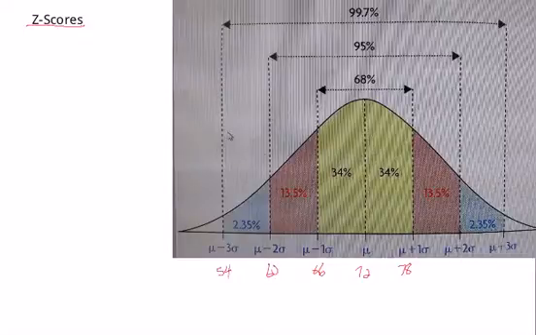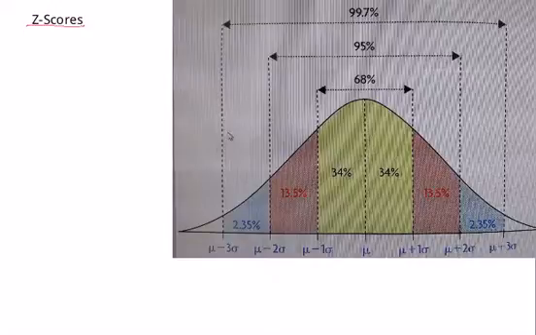But what happens if we change the question, and now instead of dealing with math marks, we're looking at the height of people or the price of objects or something like that. As the context of the question changes, you're going to have to redo these numbers each time. So what we do with a z-score is we keep our numbers standard so that it'll refer to this graph for any situation.